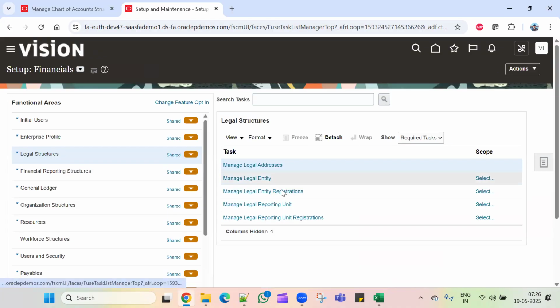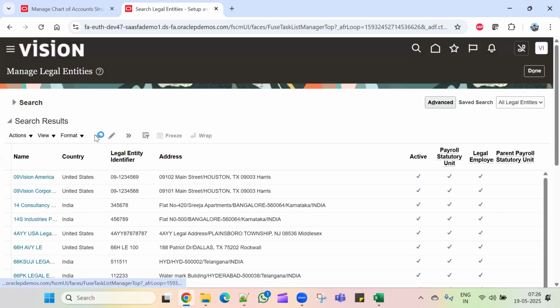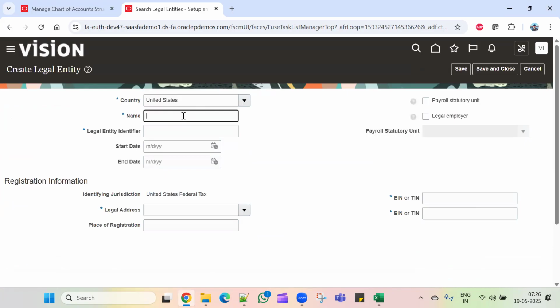Let me create a legal entity using manage legal entity. Select the scope, create a new legal entity. Apply, go to task. Click on the plus button to create a new legal entity.